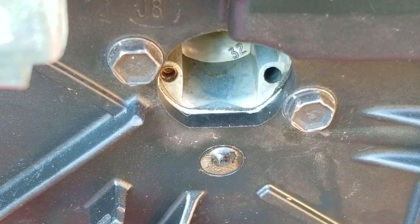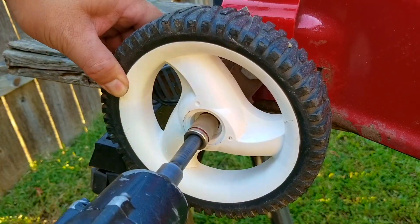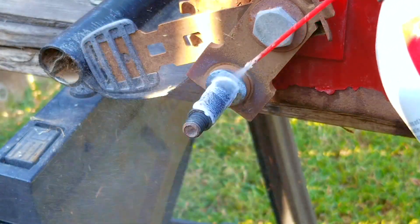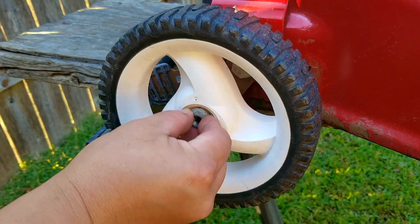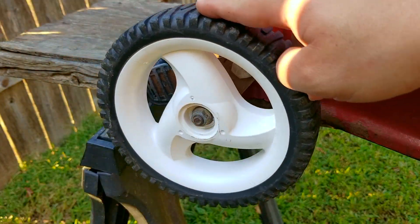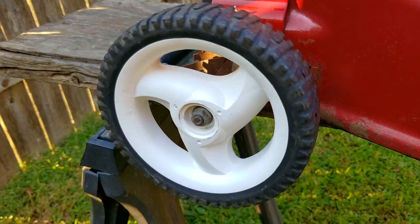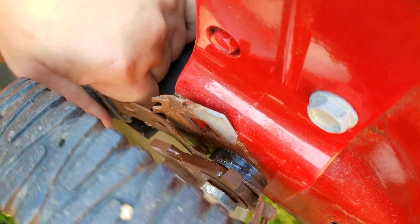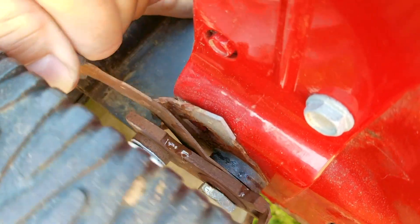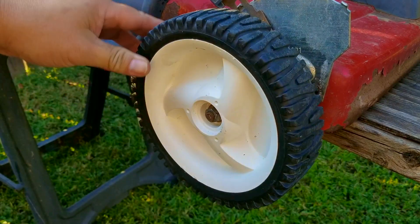While the gasket maker is still setting up, I'm going to work on a few other issues such as lubricating the wheels. This is something a lot of people overlook, but it will make the mower a lot easier to push around, and since this is a self-propelled mower it will also lessen the strain on the engine. I'm going to use some lithium grease on these wheels, but use whatever you have available — some lube is better than no lube. I would do this about once a year. While I'm here I'm also going to spray the height adjusters so they're easier to move. The front wheels have a lot more drag than the rear ones so they'll benefit the most from this sort of maintenance.